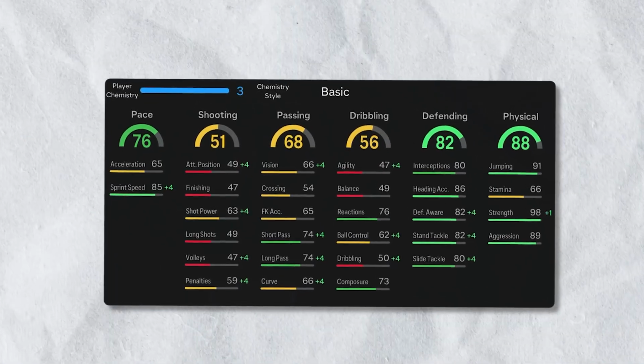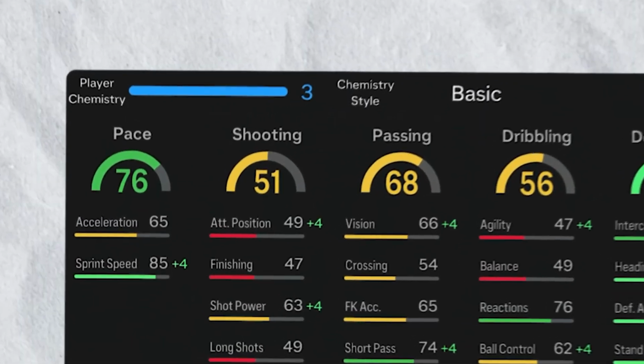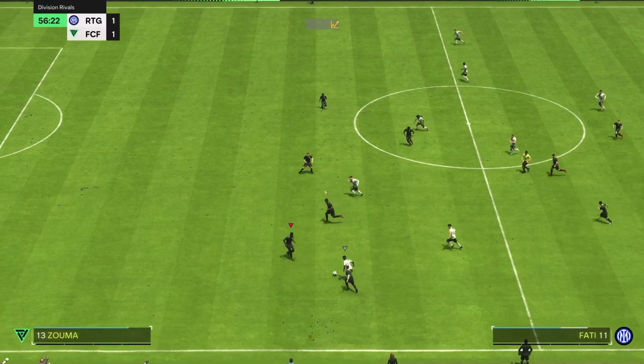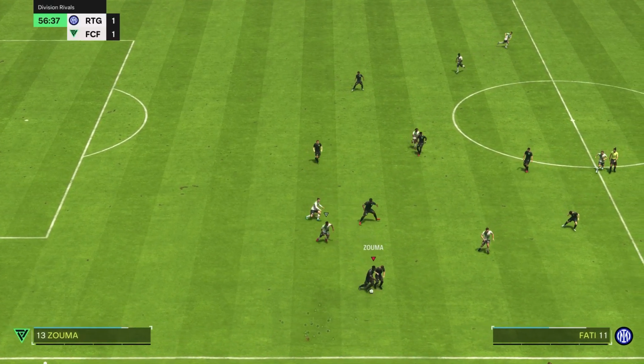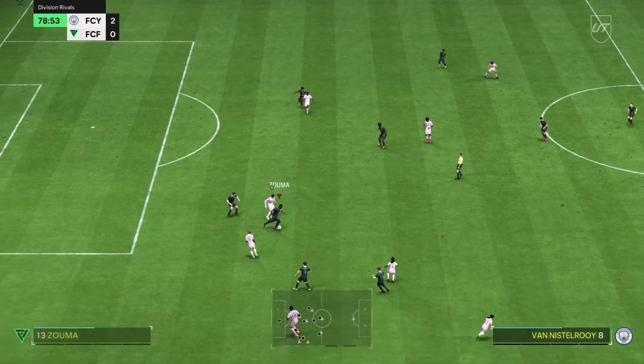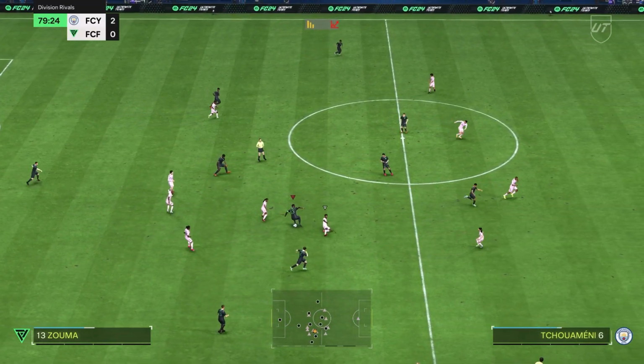In the games I played with him, I kept him on a basic chem style at full chemistry. This improves his sprint speed by a little bit, but unfortunately not his acceleration. His weaker areas in defence also get improved by about 4, and his passing gets increased to nearly 80. I personally would suggest basic because it makes him a bit more well-rounded, and that's what I like from my centre-back.